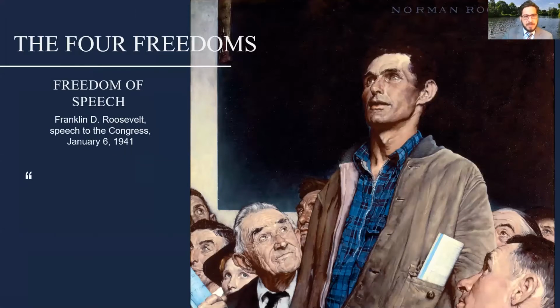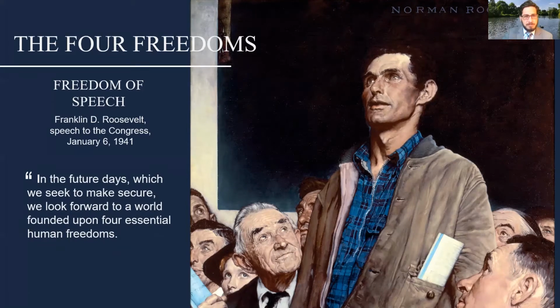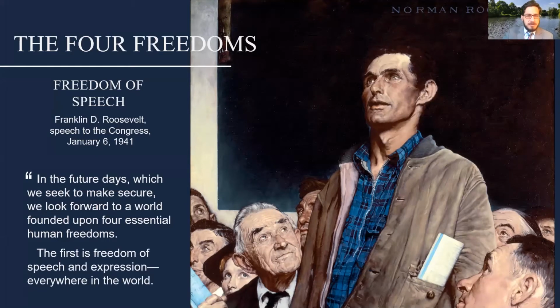well, this speech of 1941 begins with the first freedom that it said. In the future days, which we seek to make secure, we look forward to a world founded upon four essential human freedoms. The first is freedom of speech and expression. Everywhere in the world. It's not just for Americans, you know. Well, they were the allies, no? It's for every person.